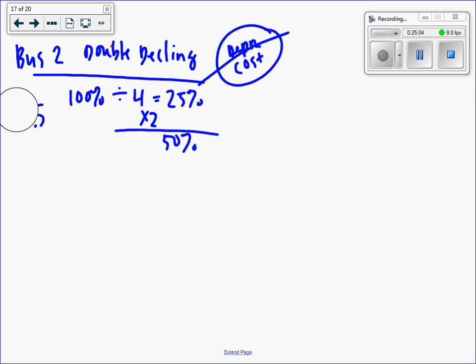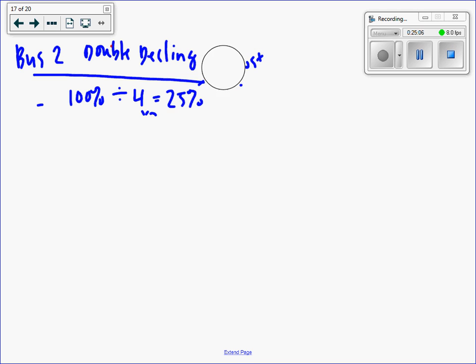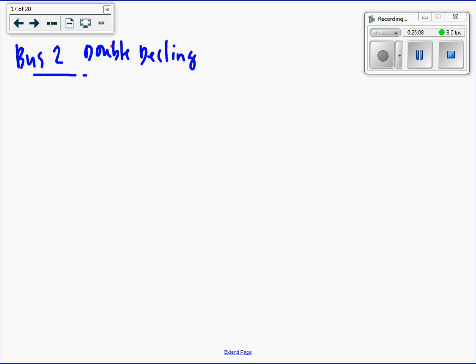I would like to erase just so I've got some more room. Go ahead and keep yours there. Okay. This thing was also purchased on 1/1 of 2012. Yay, not a partial year. They're going to have us do it in, okay, what if we would have bought this bus midway? We'll do that right away.